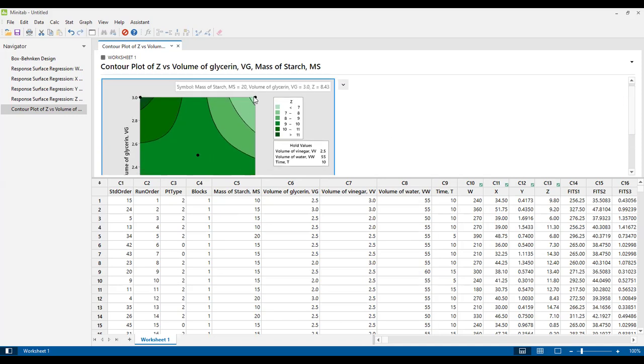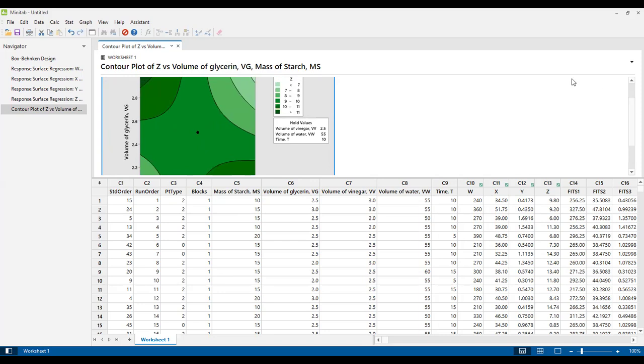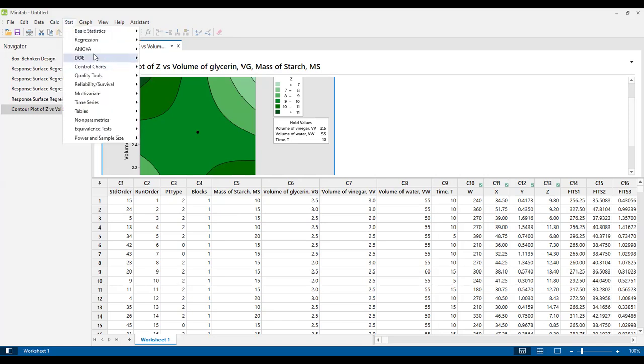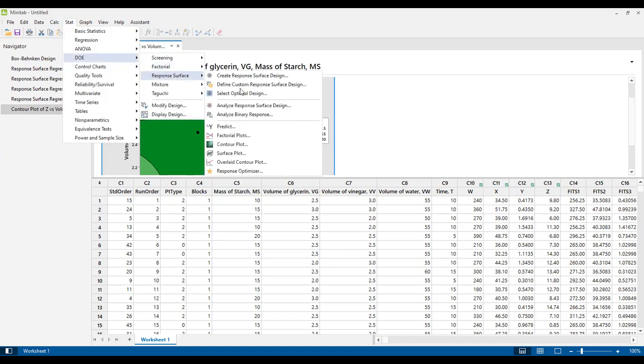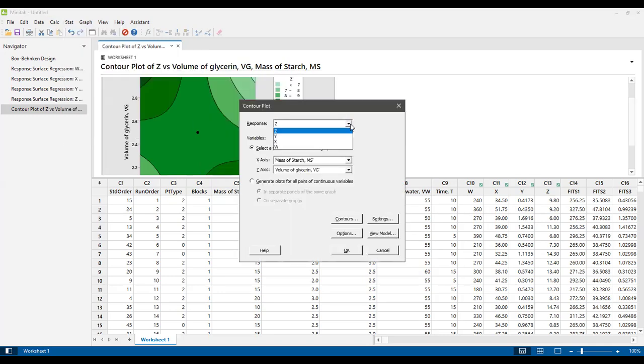So this is also one of the maximum points here. Okay, you have at 20, then you have that. This is another point. Okay, so that's the contour plot for Z. You can also go and plot contour plots for other parameters. Just select it. Can you see? Y, Z, W, whatever you want.